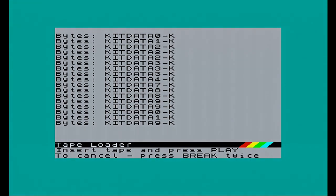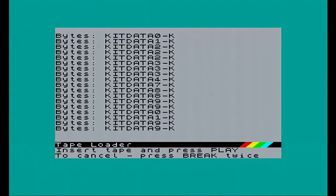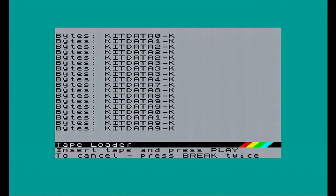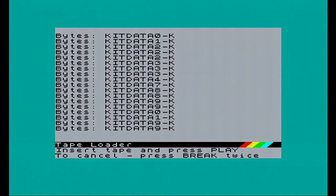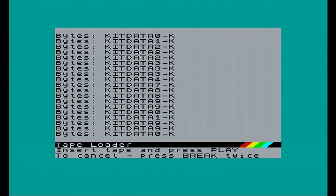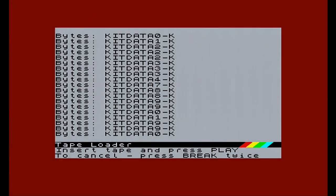Honestly, what's this? What is it? What have I found? Yeah, okay, kit 9. We've got that. Then we've got round kit 0 again. Long load again. The joys of what's on the tape. Literally, I have no idea what's on it. Okay. I'm going to give it a good fast forward now, even more than we did previously.